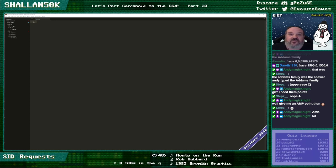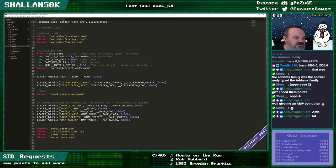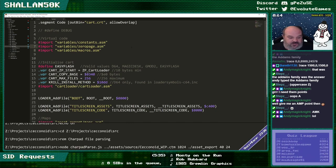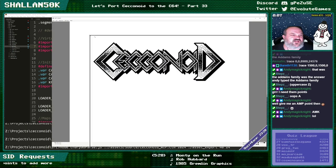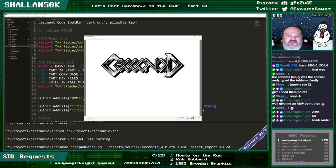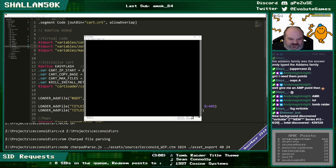So, all right, let's take a look at Cecconoid then, and see where we're at, because I don't remember at all. Let's make the code a bit bigger. The nicest thing about this is I've actually got function keys again.